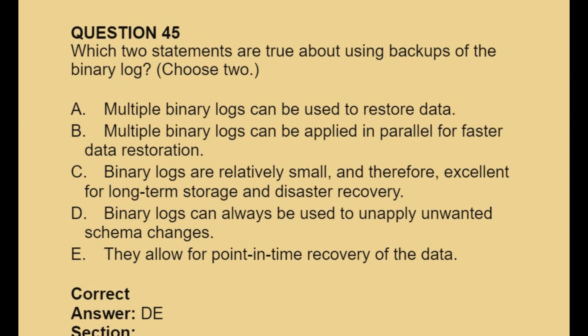Question is, which two statements are true about using backups of the binary log? Option A, multiple binary logs can be used to restore data. Option B, multiple binary logs can be applied in parallel for faster data restoration. Option C, binary logs are relatively small and therefore excellent for long-term storage and disaster recovery. Option D, binary logs can always be used to unapply unwanted schema changes. Option E, they allow for point-in-time recovery of the data. Correct answer is option D and option E.